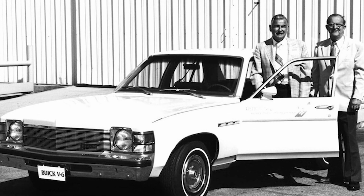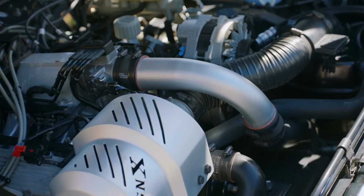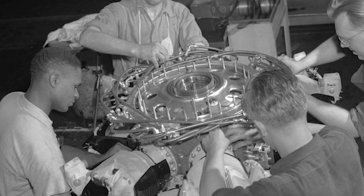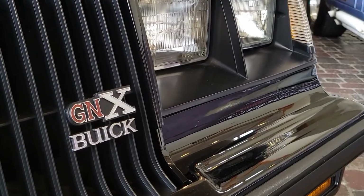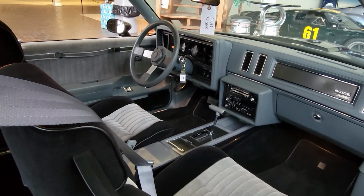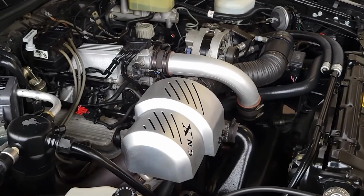At the time, Buick had recently reintroduced the V6 as a fuel-efficient alternative to the thirsty V8s that had dominated American roads for decades. With a mix of junkyard parts, ingenuity, and determination, Baker and his team managed to build a turbocharged version of Buick's 231 cubic inch V6 and stuffed it into a Skylark donor car. What started as an educational project quickly caught the attention of Lloyd Roos, the chief engineer at Buick. Recognizing the potential, Buick's top brass shifted internal resources to further develop this turbocharged V6, seeing it as a way to offer solid performance without sacrificing fuel efficiency.